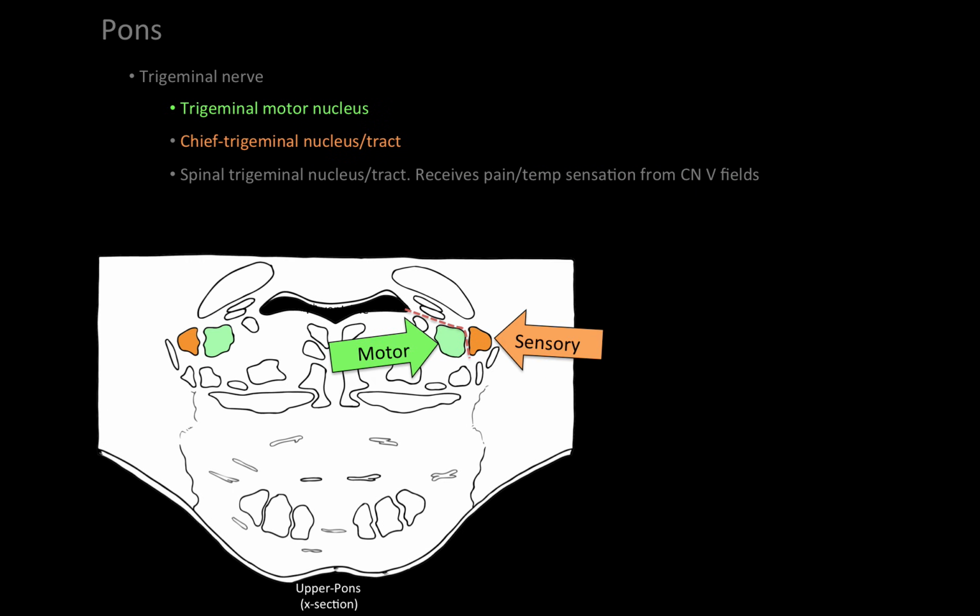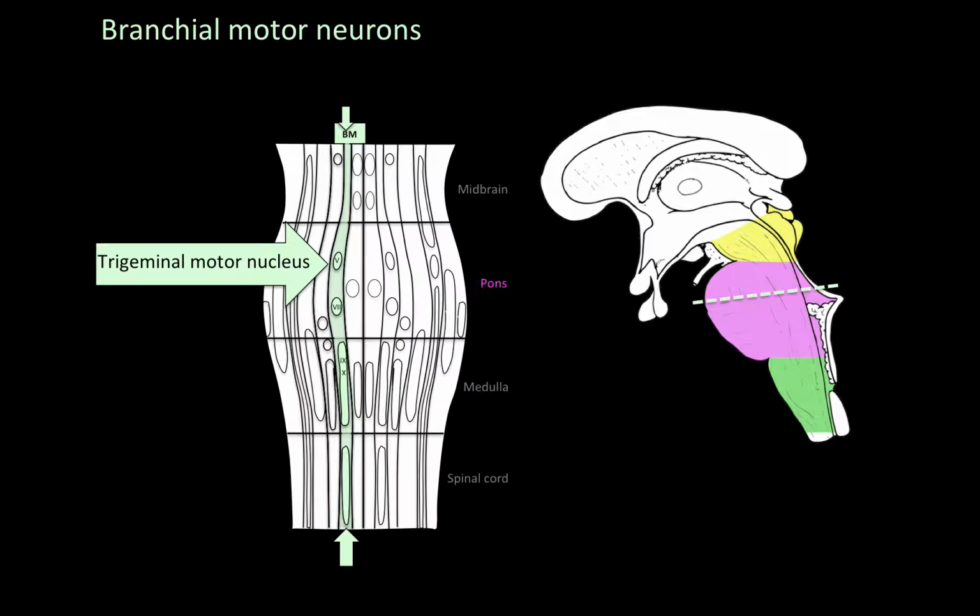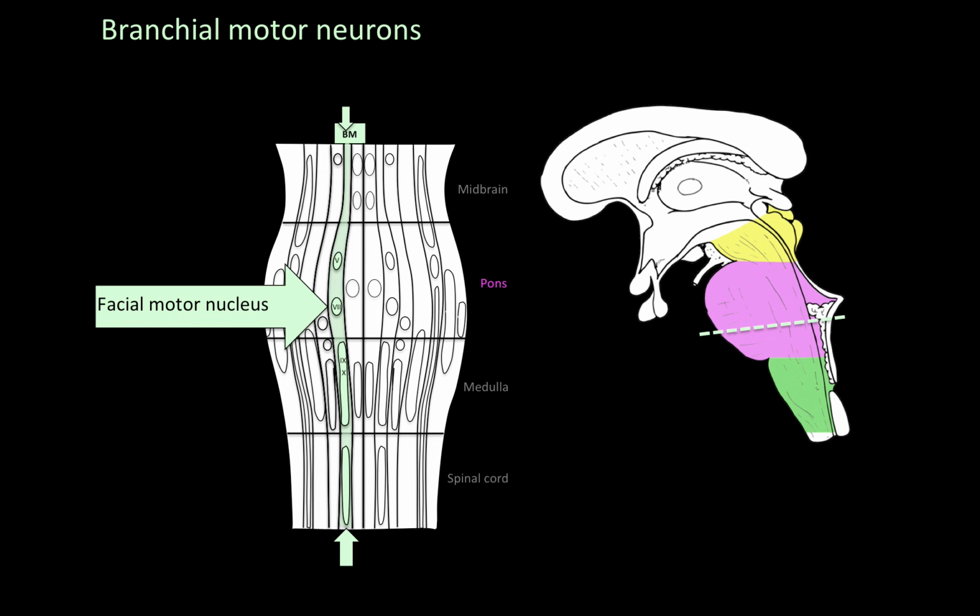Okay. So the purpose of me just taking that little tangent is to say that here in this upper pons, we can see the sulcus limitans, that red dotted line. Medial to that is the trigeminal motor. Lateral to that is the trigeminal sensory nucleus. All right, so that's trigeminal motor nucleus. Let's now go to the more caudal pons and talk about the facial motor nucleus.